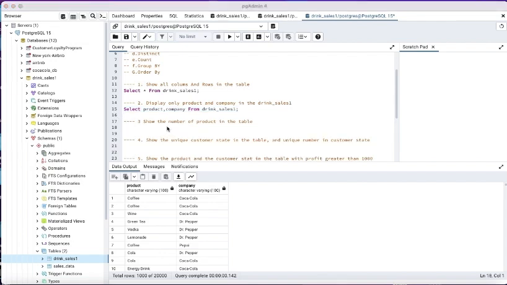Show the number of products in the table. That shows the number of products we have in the drink sales table.